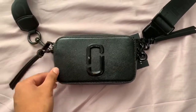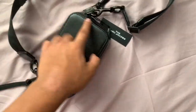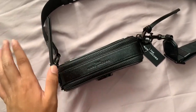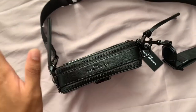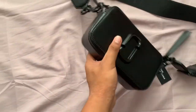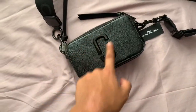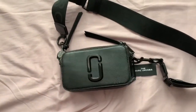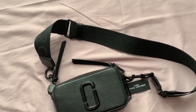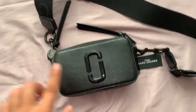So according to the website, this is 7 inches long, 4 inches wide, and thickness, it's 2 inches wide. So honestly, it is a pretty small bag. It's almost like the size of a clutch, but just wide. Over here we have the J's. It's called the Snapshot bag, and honestly, I'm not sure if a lot of people notice this, but if you go on the corner of the Snapchat where you flip the camera, it's a very similar design, except it doesn't have the arrow.